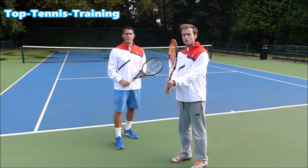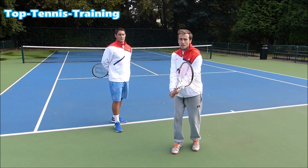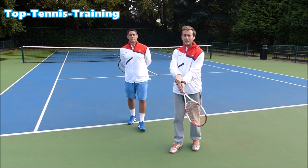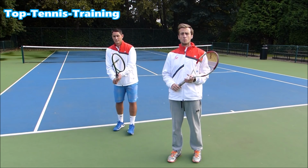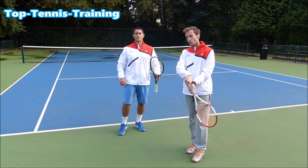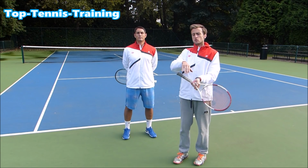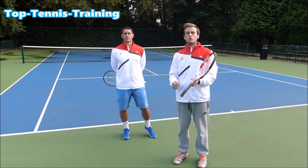If you remain with the left wrist above the right, the left hand above the right, you won't be able to hit the same kind of topspin as if you would if you relax your hand. So the hand relaxation is very important when generating that topspin, especially at the beginning of the stroke. So you need to really relax under the ball and then tense up as quickly as you can. So it's left below, left above the right, which will give you that kind of fast move that will generate the spin.